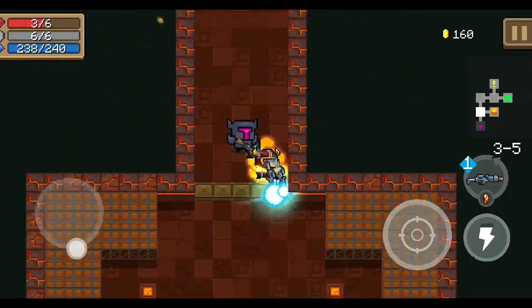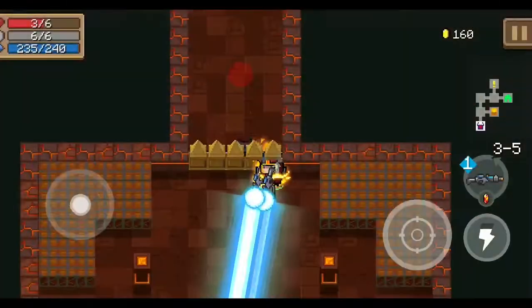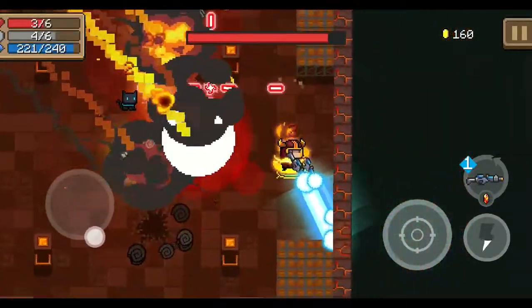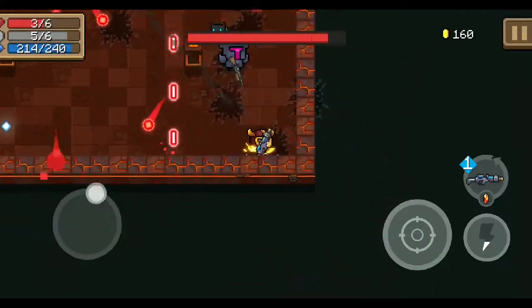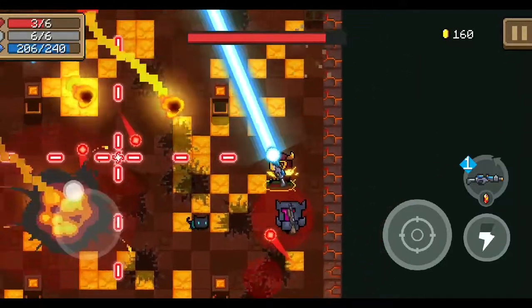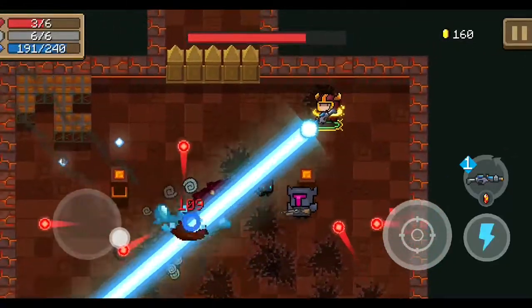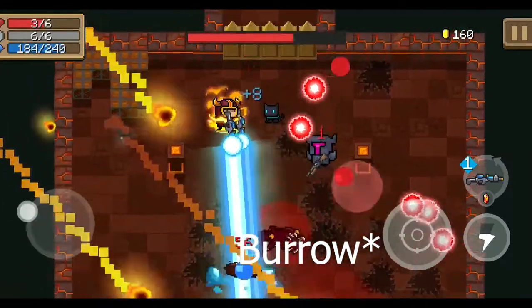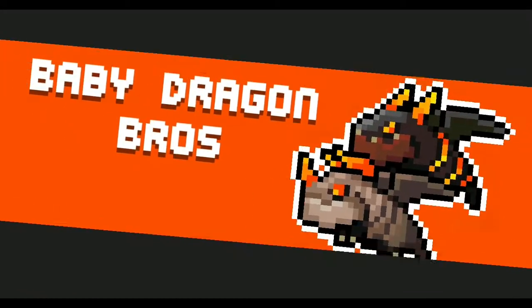Next up, we have the Volcanic Sandworm. One of the unique abilities of this boss is that it can bury underground for a few seconds, becoming invulnerable, and can move while burrowed. The Volcanic Worm also shoots whenever it burrows or is coming out. And again, this is leaving you with little room to attack, because it can just attack and then run, and then attack and then run. You get it.